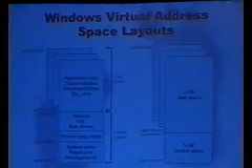This is just a simple example of the Windows virtual address space layouts. The most common address space layout divides the address space into user and kernel portions. Just like Jamie said, we have user mode and kernel mode. Well, the memory layout kind of mirrors that. The lower 2 gigabytes of the virtual address space correspond to user mode memory. This is where your application code and regular user processes are going to reside.